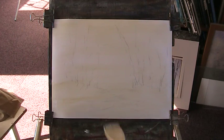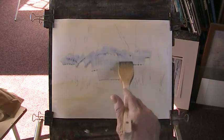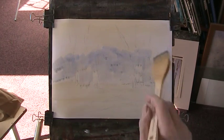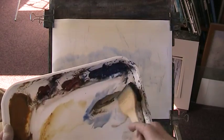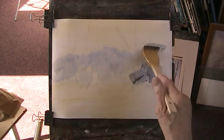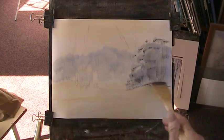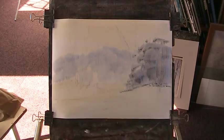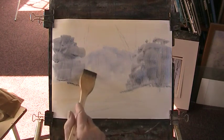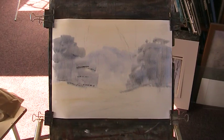So a bit of blue with a bit of ultramarine in. Okay, that'll do. And we'll go into that with some burnt umber and some Payne's grey, but on the blue side. Now remember, whatever you put on dries a lot lighter. Some on the other side. Now I hope that those tones do separate. This one darker, but let's just make it a little bit more dark.